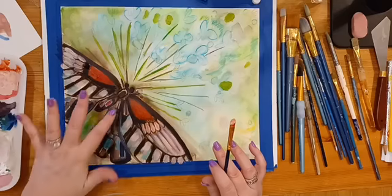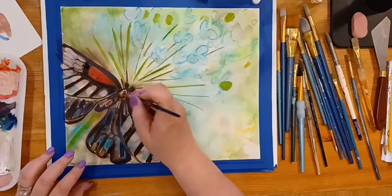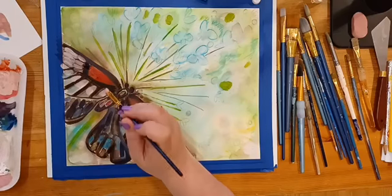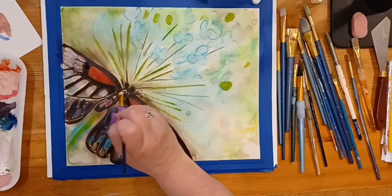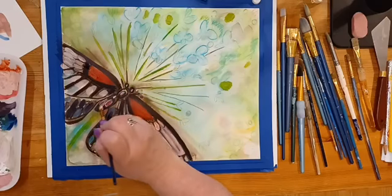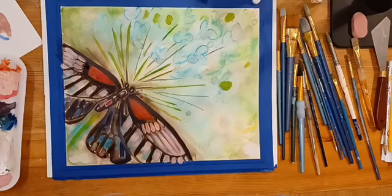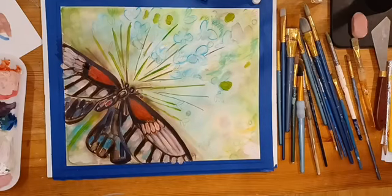Okay. And then if you want from here, this may be a little too colorful for you. I want to see some depth in here. So I don't want to overwork my butterfly too much, but let's see a little bit more of the light color happening on the abdomen, before I junk it all up.